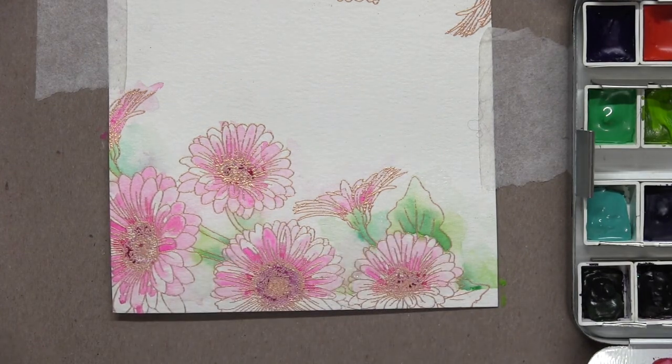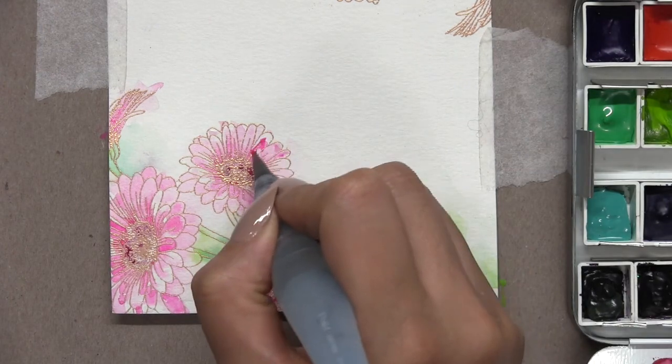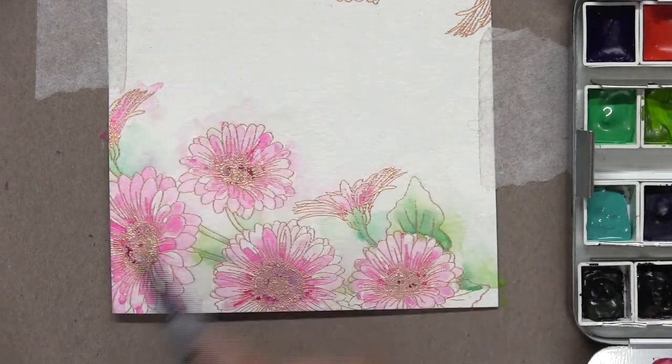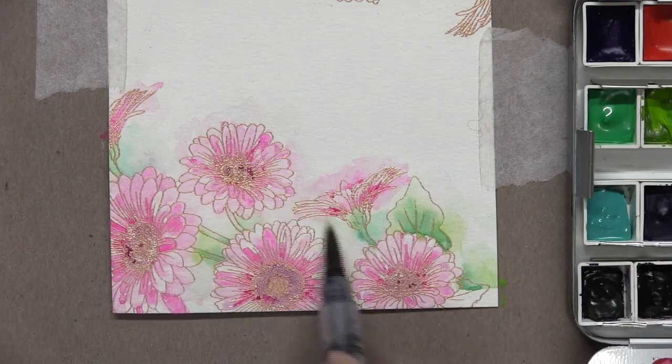After I finish painting my greens, I go in with my Quinacridone Violet Holbein watercolors to watercolor the centers of my daisy. And then I go back to rework some of the areas of my daisy. I add a little bit more pigment to give the daisy petals a brighter look. Once I finish painting this cluster, I'm just going to flip my panel over and paint the second cluster the same exact way.